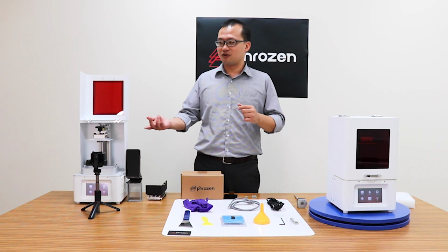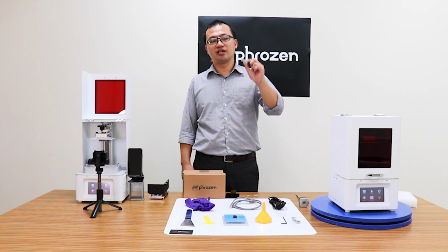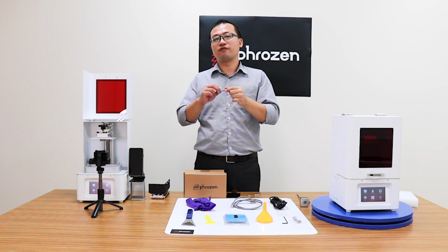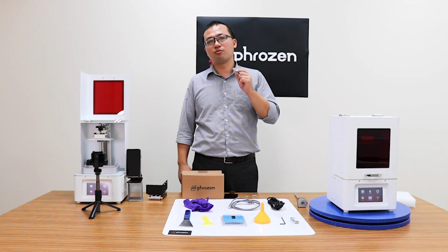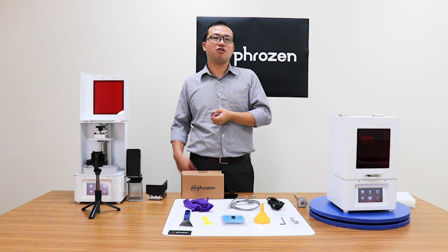Actually, it is for resin printing, but today we are printing dental models, which is a temporary crown for the dental application. So this is a dental model we printed. It's 1.5 to 2 centimeters with 100 micron layer height, and the print time for each layer is 1.5 seconds. So in total, it takes almost 17 minutes for the overall printing.